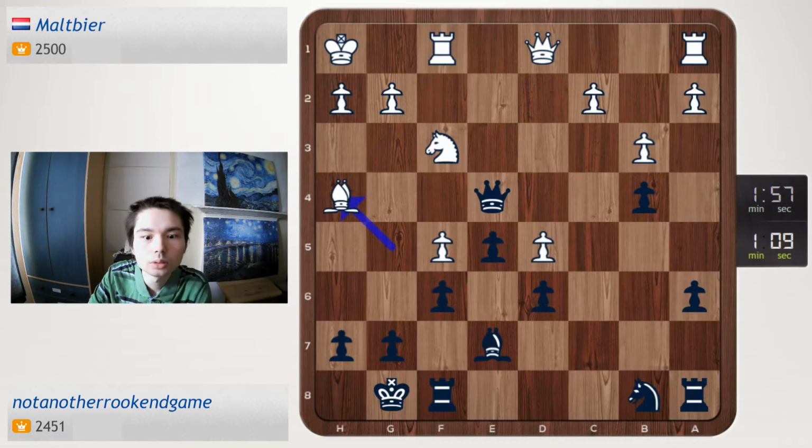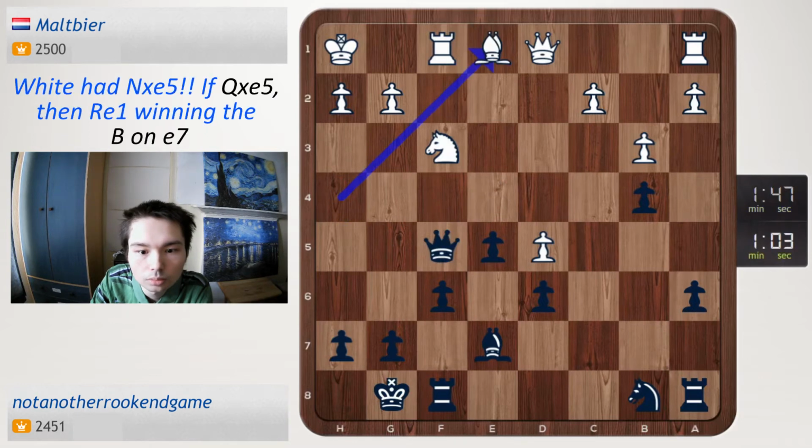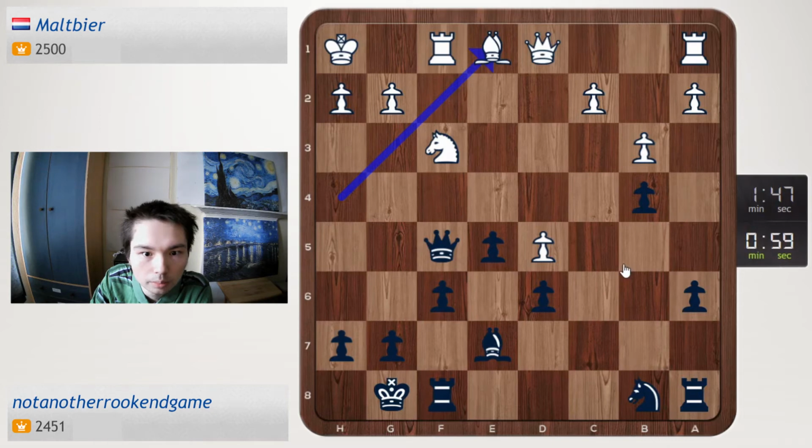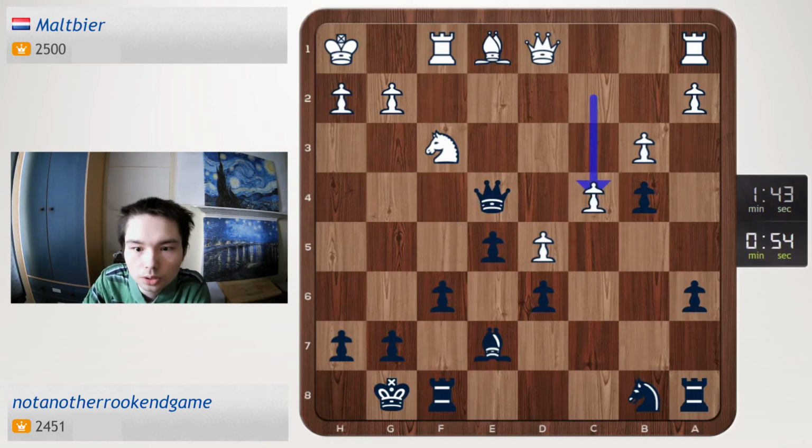Bishop h4, well, queen f5 is a move. So I think I will grab it. I forgot he had a knight d4 there. So now queen back to e4. 55 seconds against 1 minute 45. c4, well, en passant, and then knight d7.